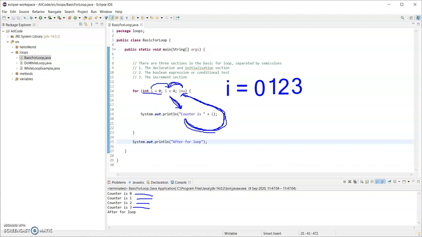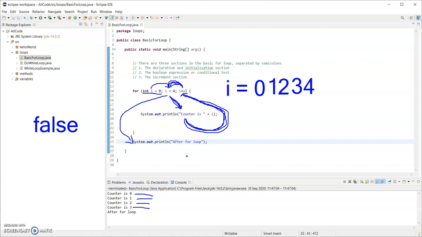And from the body of the loop, when that's finished, back to our increment. So now i goes from 3 to 4. From the increment to the test, and this time is 4 less than 4? No, it's not. So the loop will finish there. So when our condition is false, then execution goes down to the line thereafter. So I'm just going to write that in there. So when our condition becomes false, execution will go to the line after the for loop.